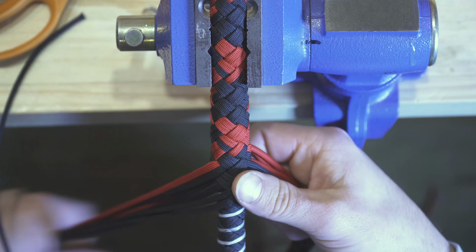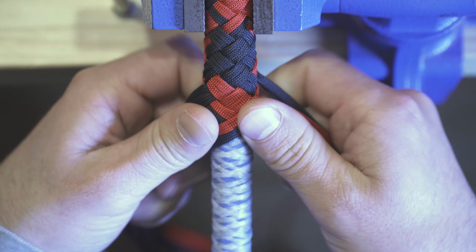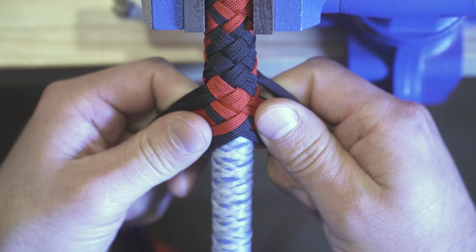So if you get to this point and you see that maybe it's staggered, we have a black strand across from a red strand, just follow your way back up and see more than likely one of the strands on the sides crossed over another one like this, or perhaps a black strand may have crossed over a red or vice versa. Just make sure that all the strands are not crossing over one another in various places.